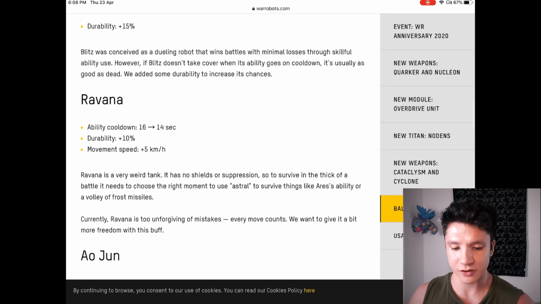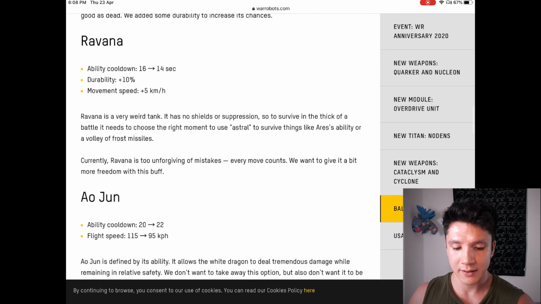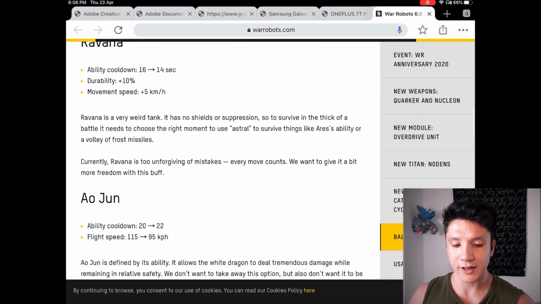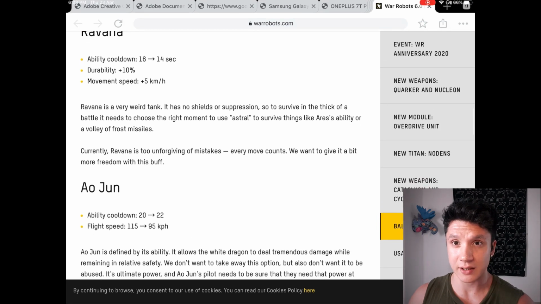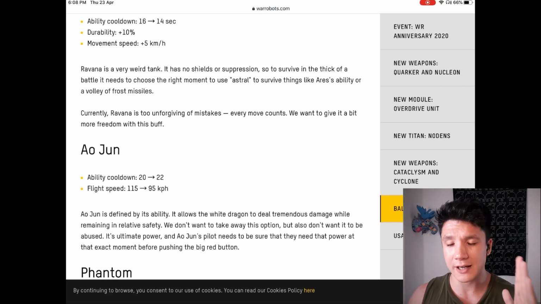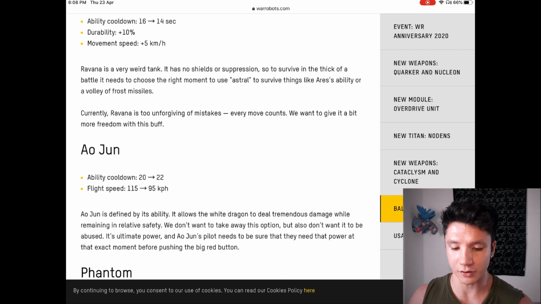We have the Blitz has increased its durability, and there's a new legendary pilot for it, which I'll go through in a bit. Ravana ability cooldown has been decreased from 16 seconds to 14 seconds, meaning you'll get your ability back 2 seconds faster than you usually would. Durability has gone up 10%, so it's 10% more durable, more tanky as it was kind of meant to be. And movement speed gone up by 5 kilometers per hour, which is a significant speed increase. The Ravana was very slow. It kind of just stomped around, especially if you break a leg, you're just dragging yourself along the ground. So it's a welcome upgrade for me.